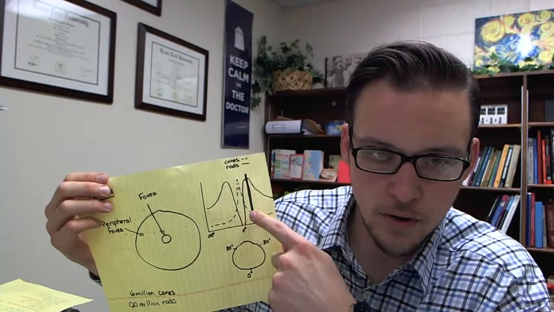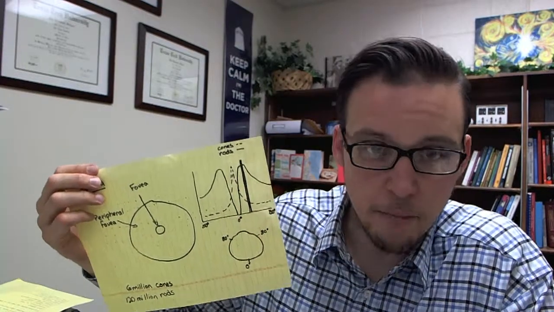Now you might be wondering what this black bar is. That black bar represents your blind spot. There is a hole in the back of your eye that your ganglion cells send signals out through. Because that is a hole in the back of your eye, you don't have receptor cells there, so you can't see anything there. That's what that black bar is. So there are no cones and no rods in your blind spot.